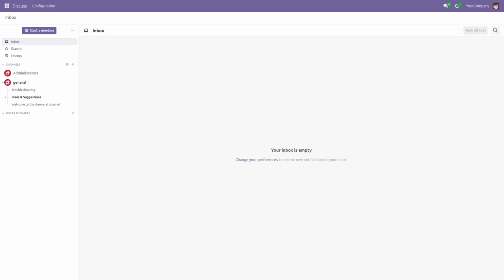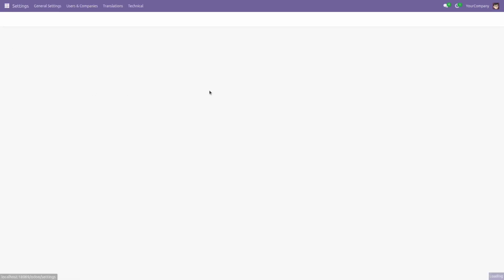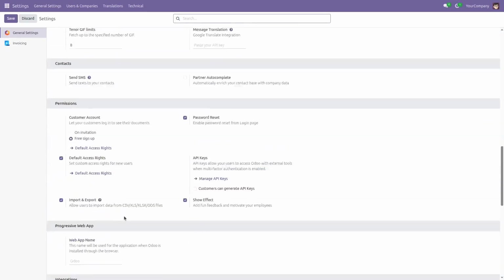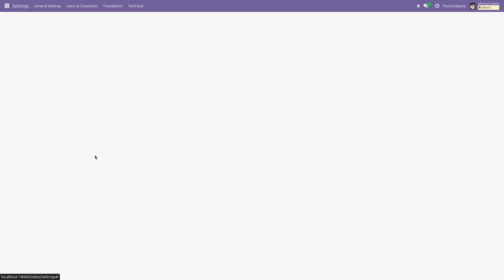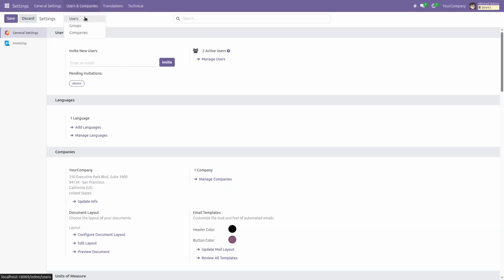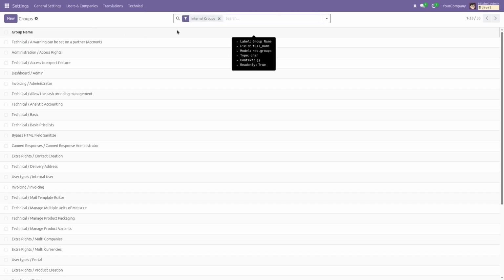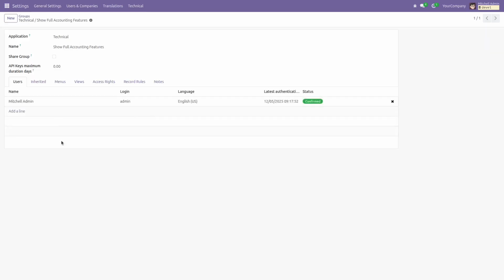Before checking the widget, let me share a small tip. Odoo Community hides accounting views, but we can re-enable them. In order to do that, we just need to access settings and enable developer mode. It's usually here, and then a new menu appears that is groups, and here you'll be able to check for the full accounting, show full accounting features, and here we could add our users. In this case, I already have it. When we do that, all the basic accounting functionality is added to your users.